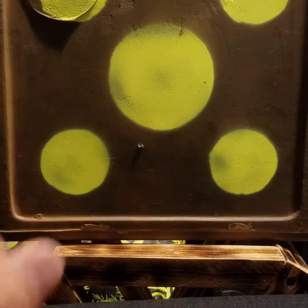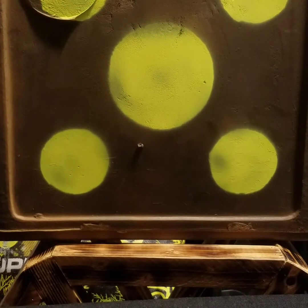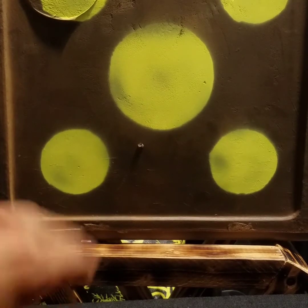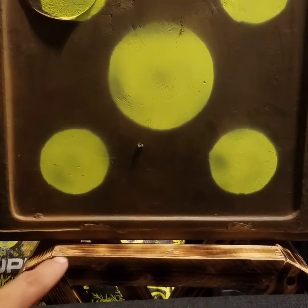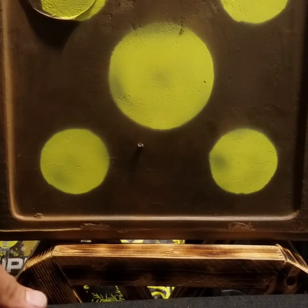Another thing was they penetrated only halfway. It's 13 inch deep, so they just penetrated 8 to 8.5 inches at 25 yards, but that doesn't mean you're always gonna be shooting at that.